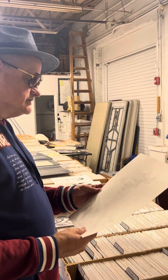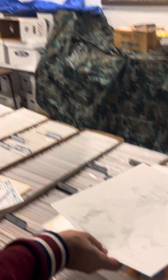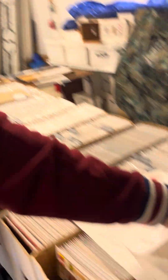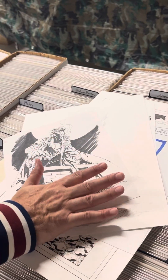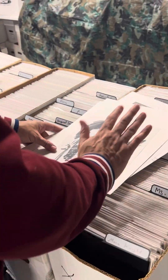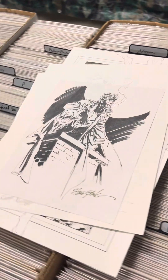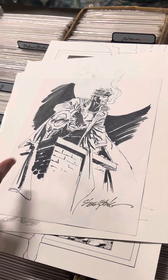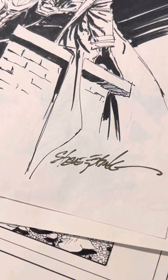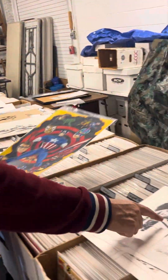I thought this was cool — I pulled this out of my personal collection too. It's a full-length Black Canary by Dan Juergens. It's on 8½ by 11 paper — basically copy paper. And then there's a Gambit on a chimney or bricks. That one's nice. Always like Gambit, always like card themes.